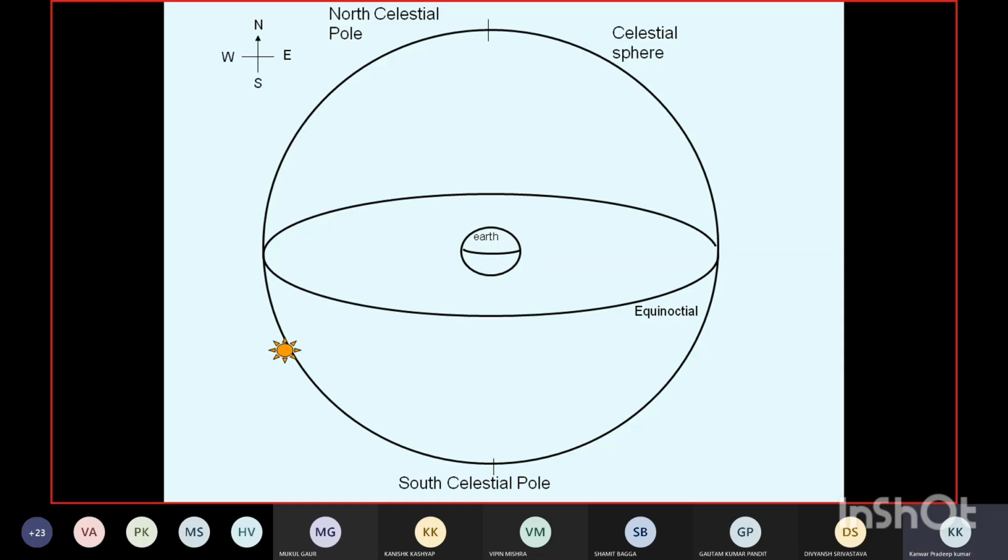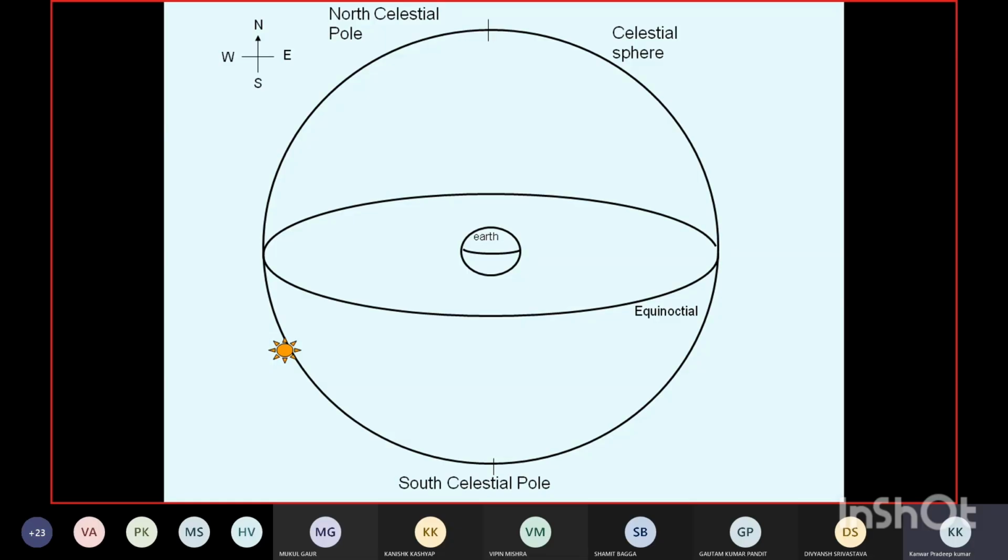What I showed you earlier on the whiteboard was body rising in the east with a north declination and body setting in the west with the north declination. The parallel of declination was parallel to the equinoctial. You remember that one? The blue line and the red dotted lines. That was the daily rising and setting of the bodies. What you are going to see now is the path of the sun on the ecliptic for the full year.